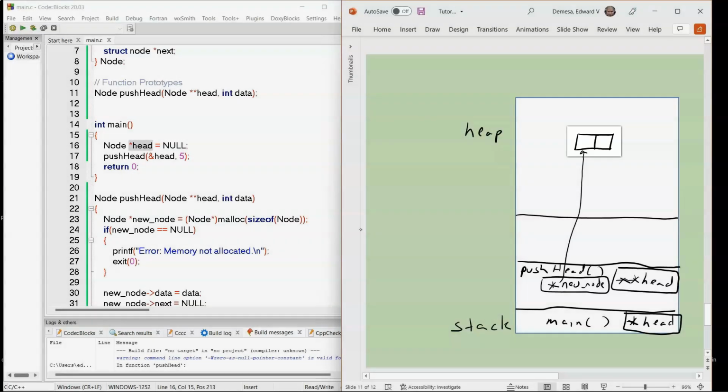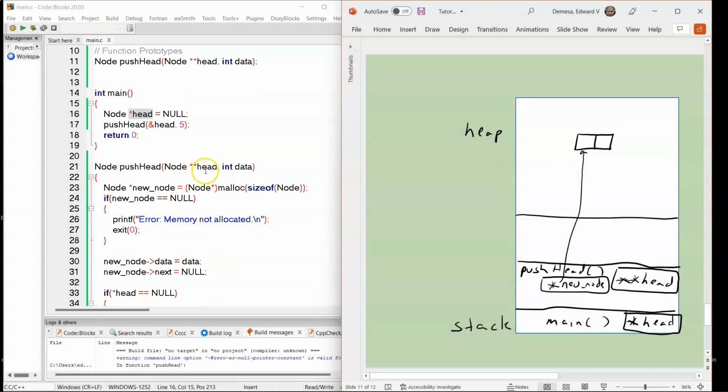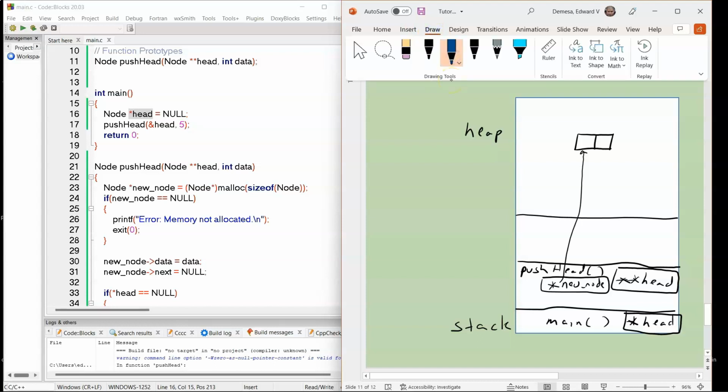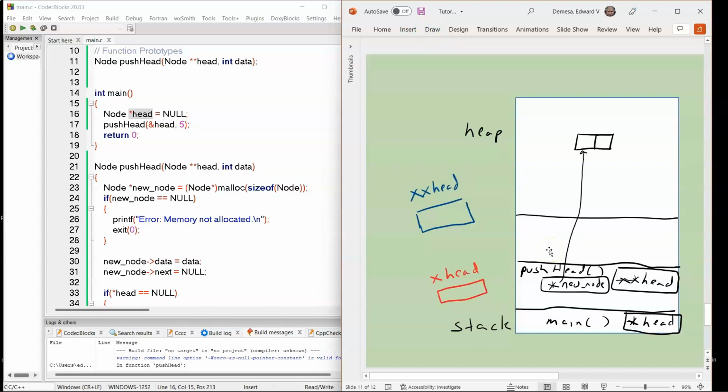And what's happening is when we call this function, we insert the address of this head so that this head holds the address of this head. So I'm going to draw that in a different color. I'll draw it right here on the side. So let's just say that head has an address of 100 and this head has an address of 200.